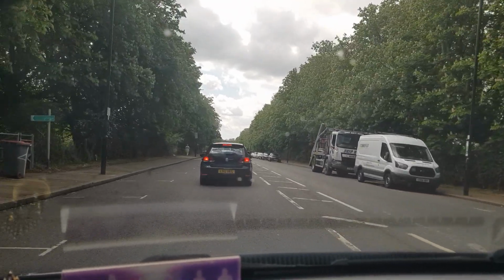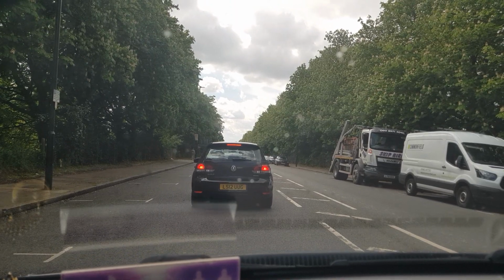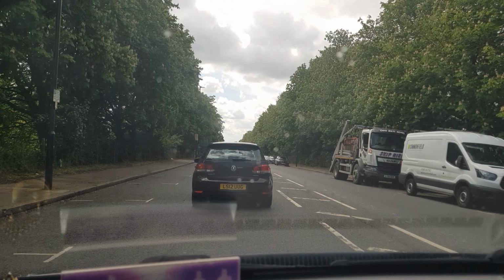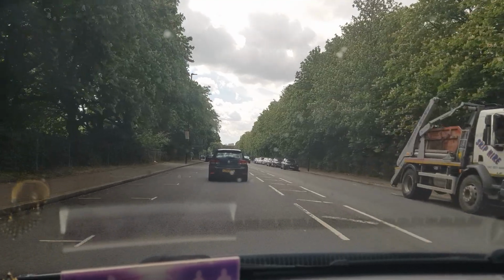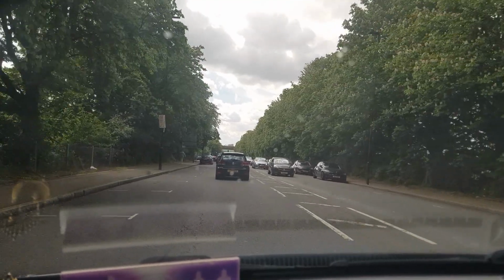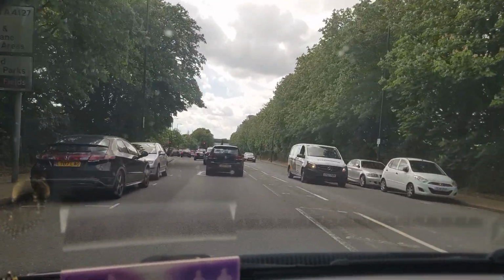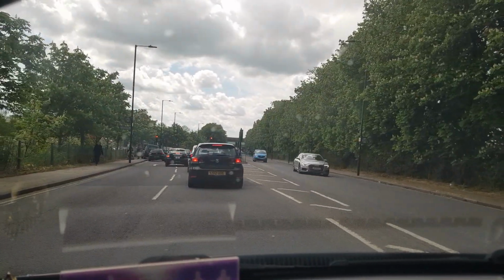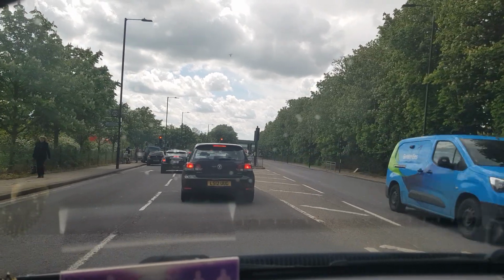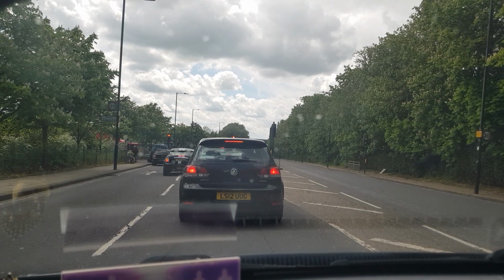So we're approaching two traffic lights now, okay? The first one we're going straight ahead, and then the second one is turning right. On the navigator at the moment, it's showing you that in 400 yards you're turning right and then turning left. Because you want to turn right very near to the place, you don't want to change lane back to the left lane, okay? You want to keep it on the right lane itself, because the next junction is very near to the first one. You don't want to end up changing lane too many times, just keep it here on the right hand side lane, which will lead you to the next junction's entry, which is on the right hand side.